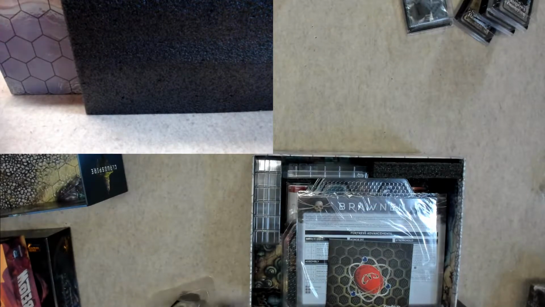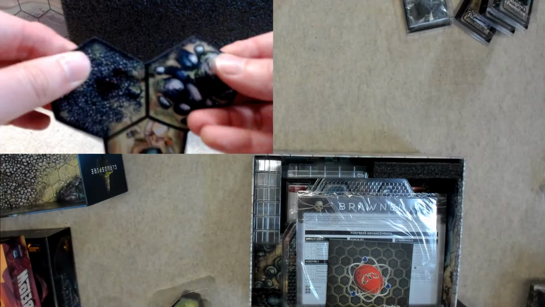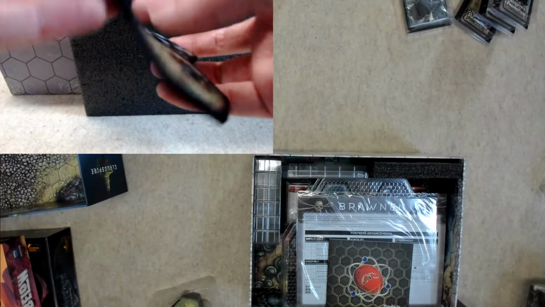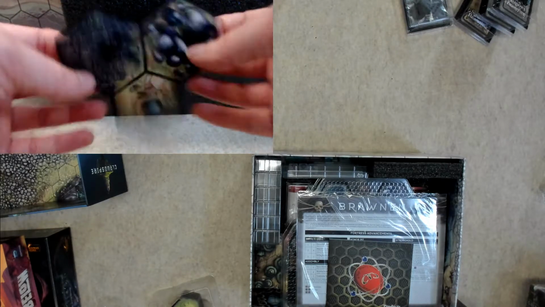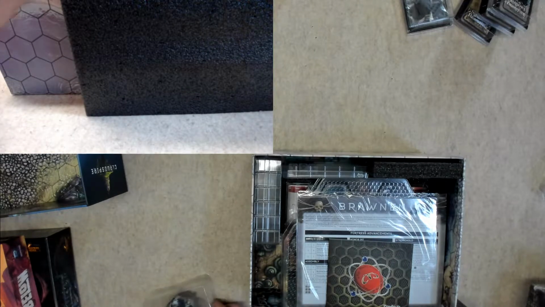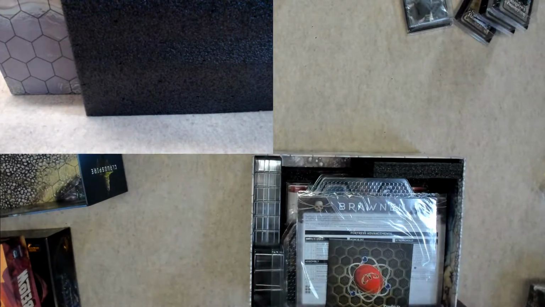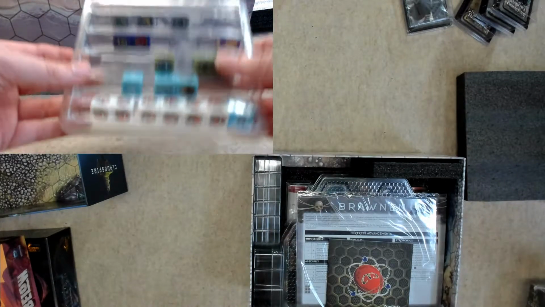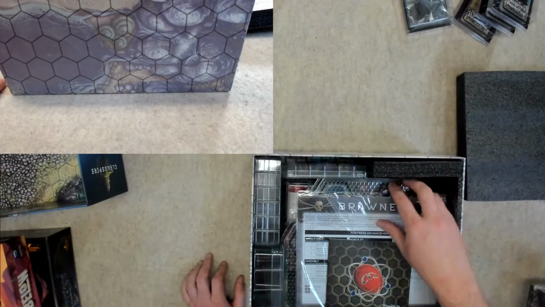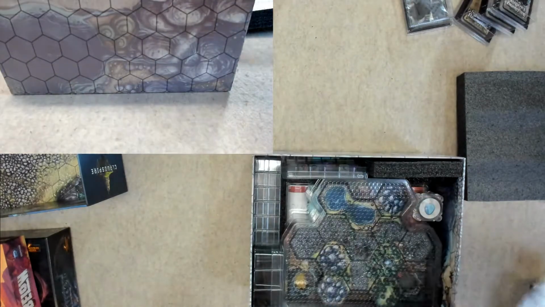These are all the tiles. All these tiles are like mouse pad material. They're not stitched on the ends, which means they're probably going to start peeling at some point. But it's pretty nice. And then of course dice, custom dice. It looks like the player mats. They do all their stuff. All their cards and everything are plastic.